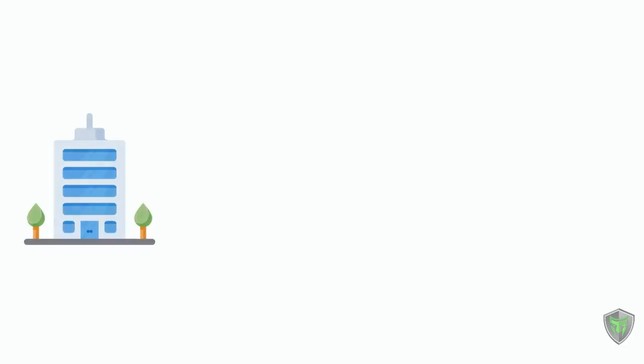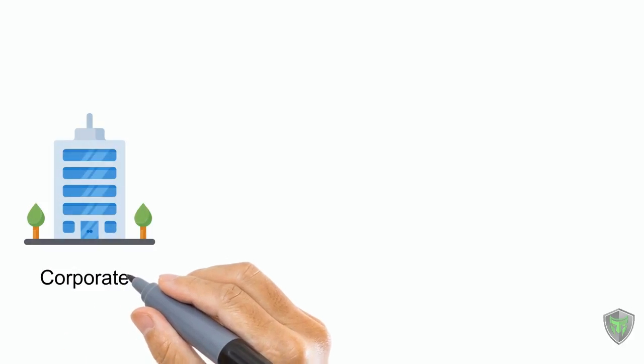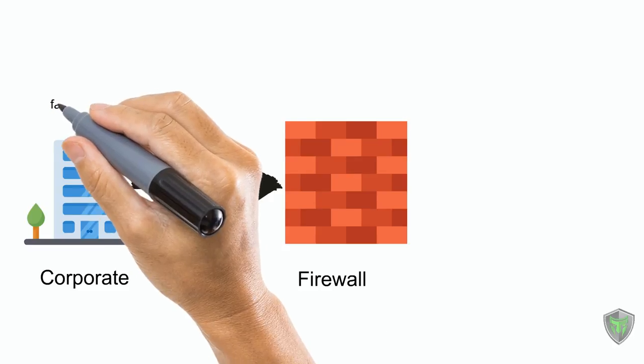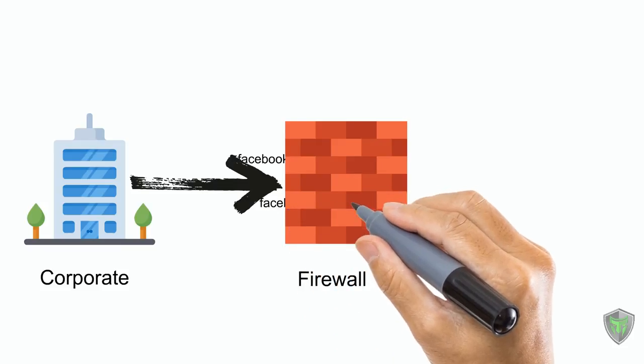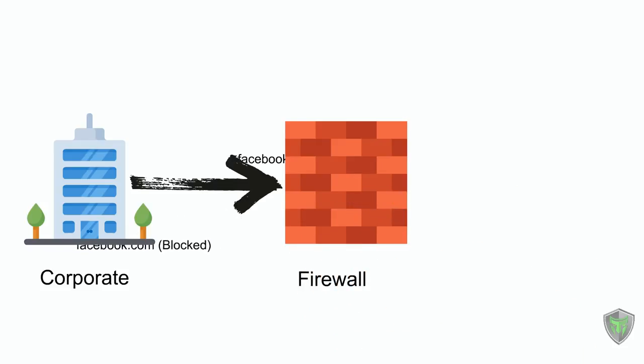Now let's see how a corporate can use a firewall. A corporate can block the access to Facebook for all its employees. The administrator just has to add a rule to block Facebook and its IP, and all employees will get a message saying the website is blocked. The administrator can also block the access based on specific words. So if someone tries to access a website which has offensive words in the domain name, the access will be blocked. This feature will be used by administrators to block porn sites, social network sites, etc. In addition to that, a good firewall will come with a default list of websites that need to be blocked for corporates. So the administrator will just have to select the category and those websites will be blocked.